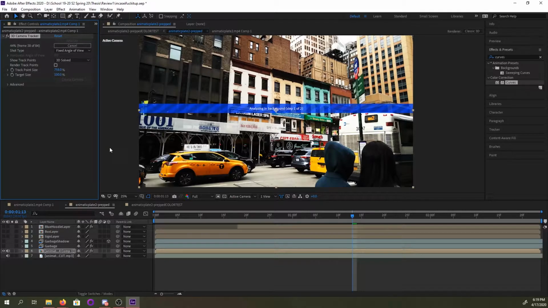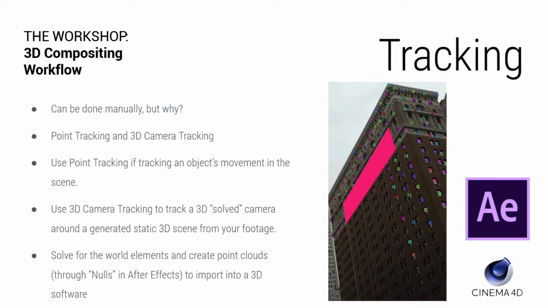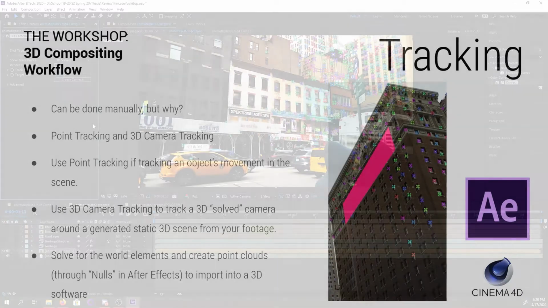But we've got to process the track data after this. So it does take a bit. And this is only less than a 3-second clip. So keep that in mind. We're going to take the data and generate a point cloud once this is done solving.